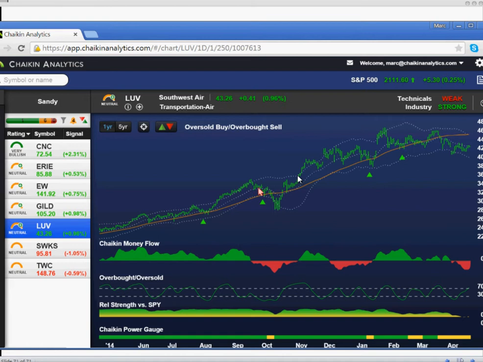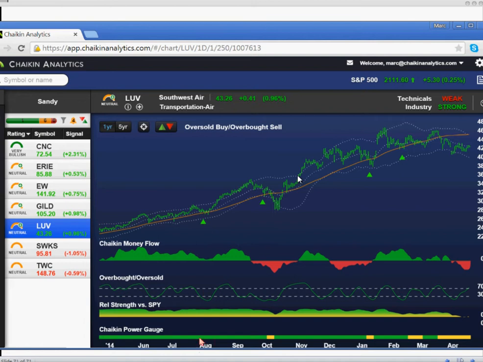Whether you're an options trader or a swing trader, this comes in the middle of Ebola, where for Southwest Air, based in Dallas, where the one case of Ebola surfaced, people assumed nobody was ever going to fly again out of Dallas. It shows you what a panic is all about. So that trade didn't work. It would have worked if we weren't in a panic. But these other trades are beautiful entries, some better than others. But boy, right here, swing trader and options trader, you want to get long.